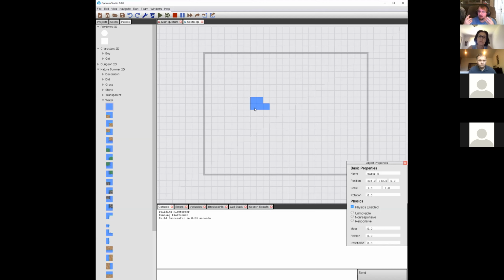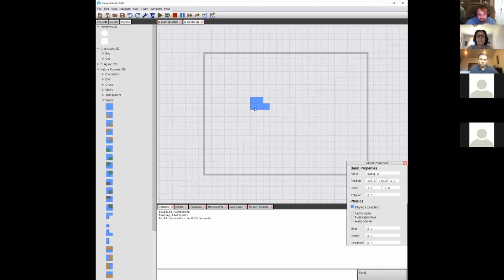And as I mentioned before, the cursor gives us information about what's in the scene. So one of the things I can do is if I move onto something where I already have something. Water, 224, 320. I don't know if you picked it up there, but the screen reader tells me that there's something already there. I'll move on to another one of them. Water 2, 256, 320. When I move onto an area, the cursor first tells me what's already there. It's giving me some information about the scene. There is a water tile here. Water 2 is already placed here.